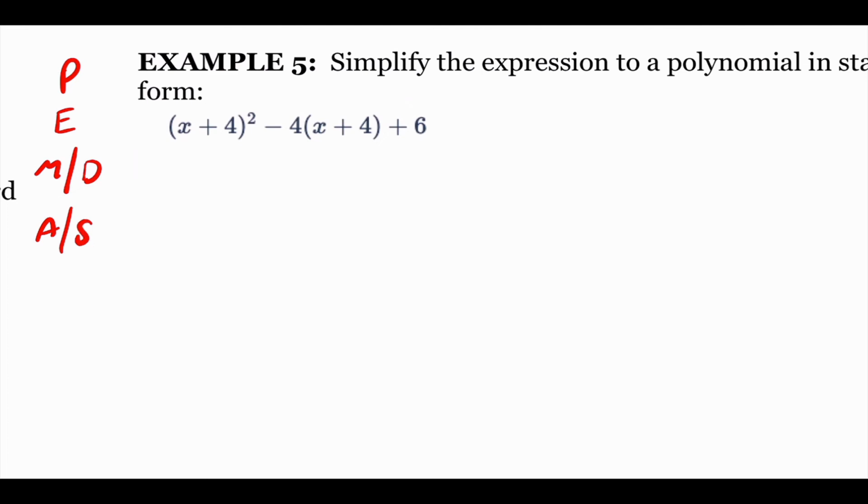Okay. I'm going to start with the P, parentheses. I do have parentheses, right? I have parentheses here, and I have parentheses in there, in the orange. Can I add those together inside the parentheses to make 4x? No, right? I can't do that. I have to keep them separate. So there's really nothing to do with the P. I checked it out. I couldn't do anything.